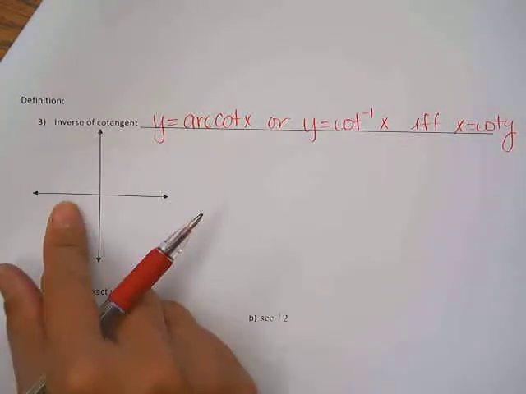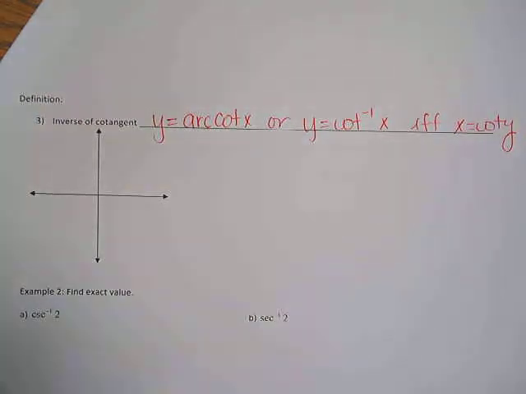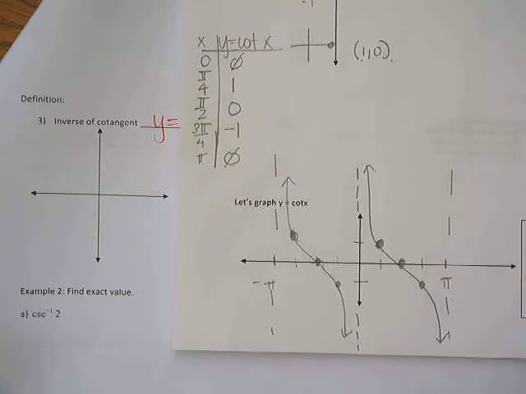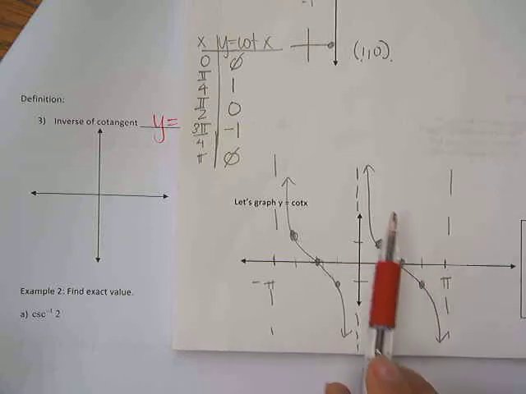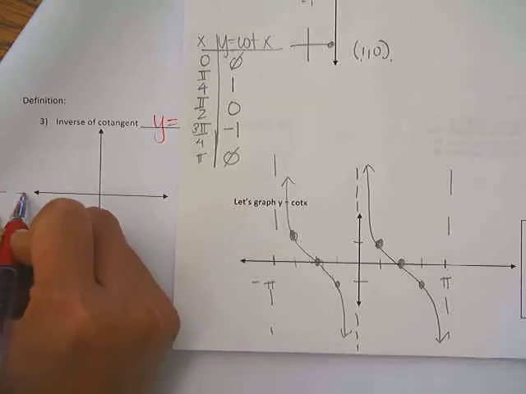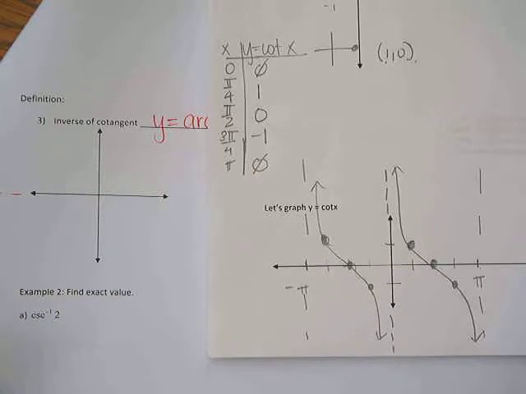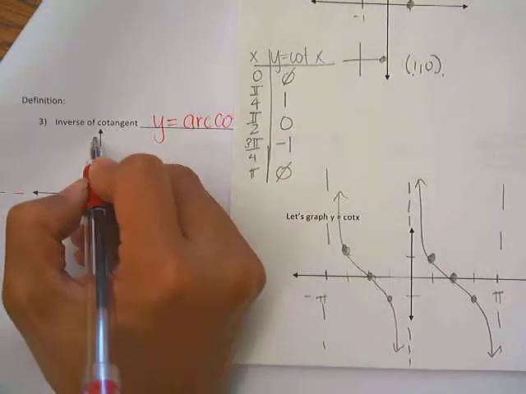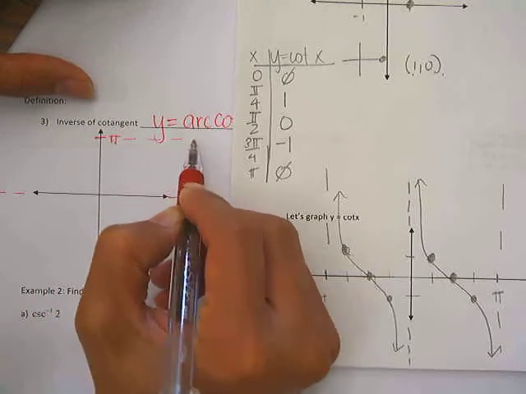So our next thing right here is we are going to sketch out a graph of the inverse. So to do that, I'm just going to show you what we have graphed earlier. Okay. So we are going to graph out from 0 to pi. We have 2 asymptotes, one at 0, one at pi. Its inverse is going to now have horizontal asymptotes. Let me move this over. So the first horizontal asymptote is 0. The next one, let's call this pi. We are going to have a horizontal asymptote at pi.